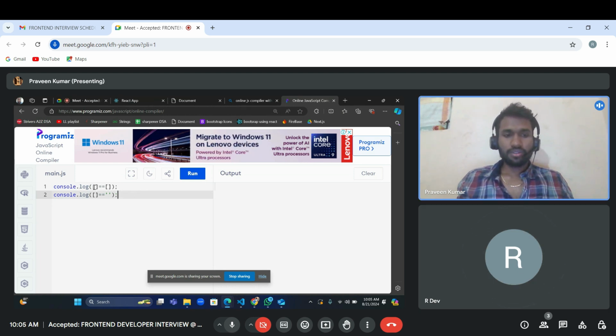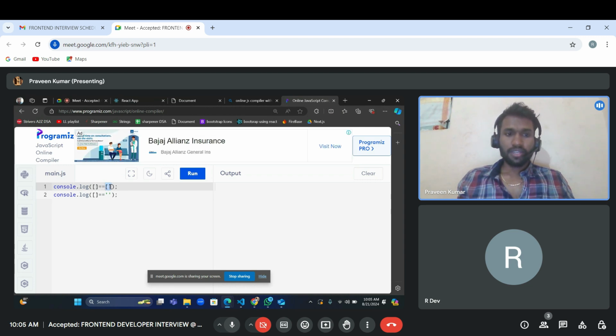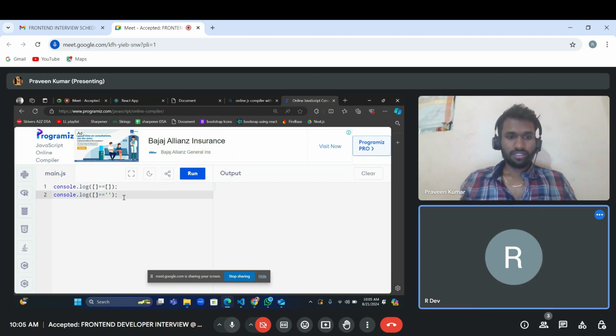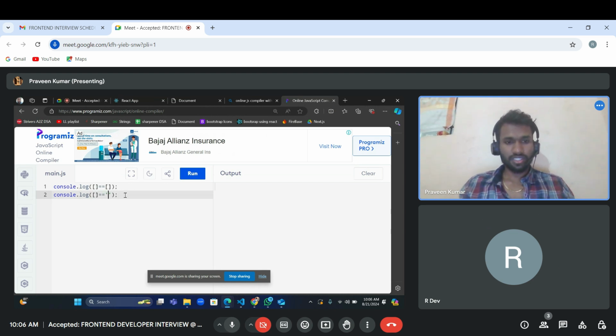Even though the array is empty, it has a different heap memory location, and this array has a different heap memory location. We are using the loose comparator, but the values being compared are at different memory locations. The second one as well, I think it will point to a memory location, and this will point to an empty string.